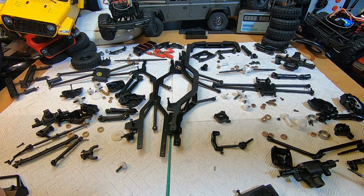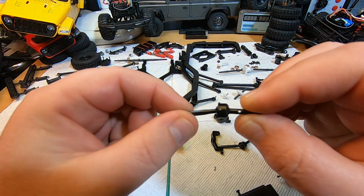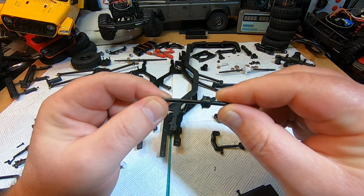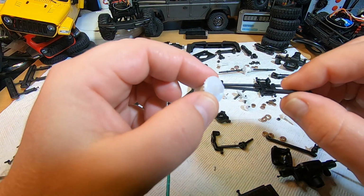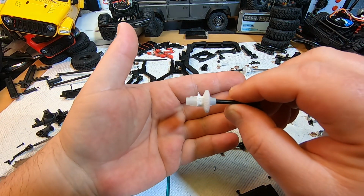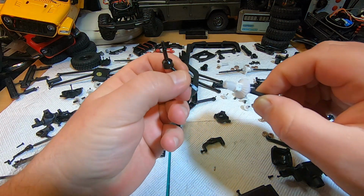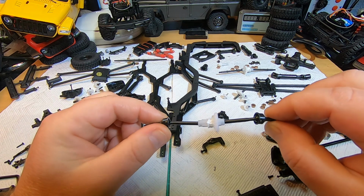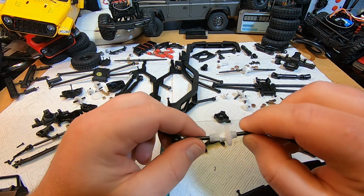And that's the big surprise, the EazyRC models do come with universal steering. How awesome is this? Full metal, really nice quality, and of course much better than dog bone style steering. So here it's the same again. It's super, they come lubricated. It's super easy to change to ball bearings if you want, because you only have to take off the steering unit for the left side, for the right side, and additionally 2 ball bearings in the C-hubs. So wow, thumbs up and a big plus for the EazyRC models.